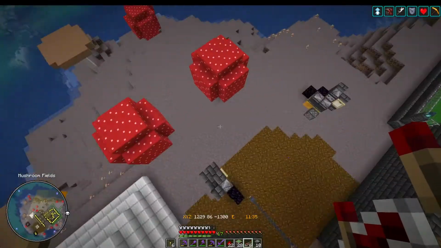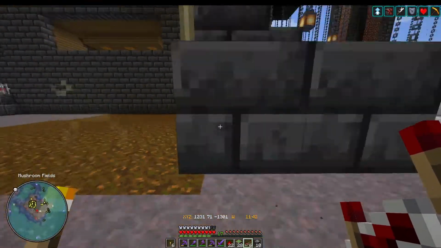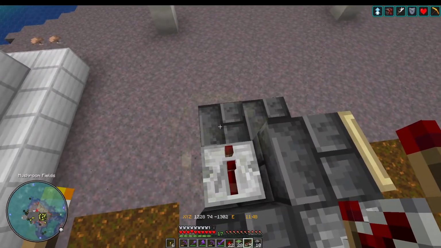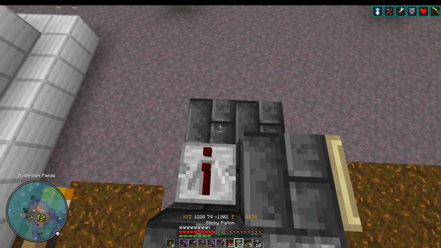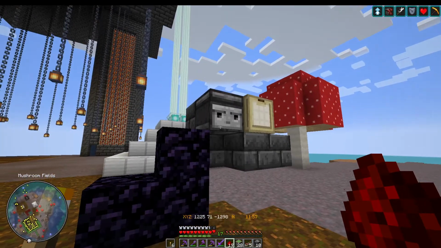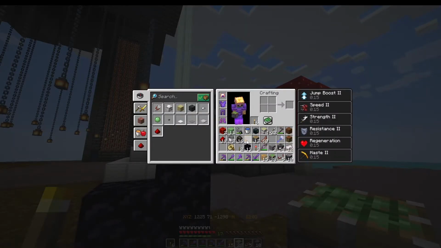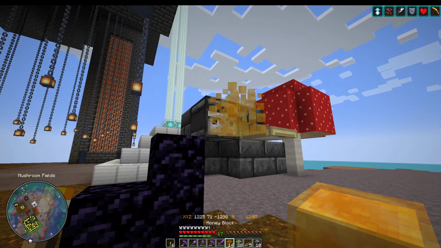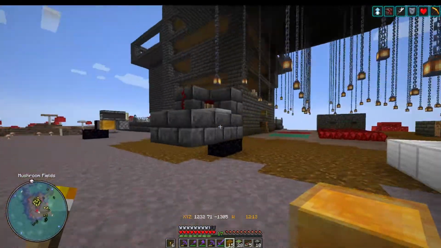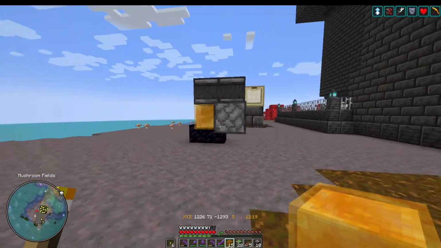And over here is my flying machine setup. Now, let's face it that way. I put a honey block in front of this. Okay, so that looks like that might do it.